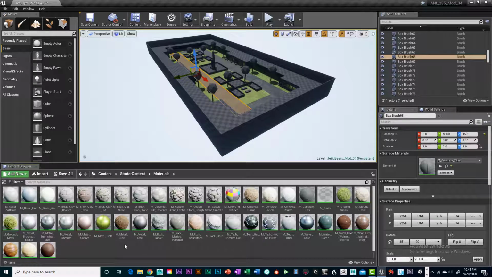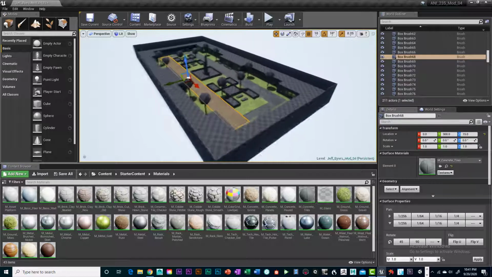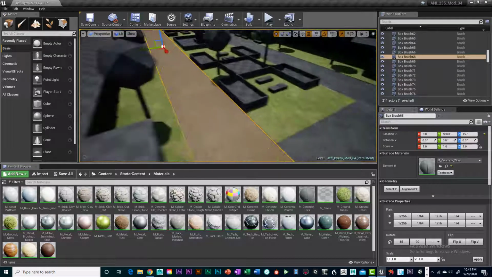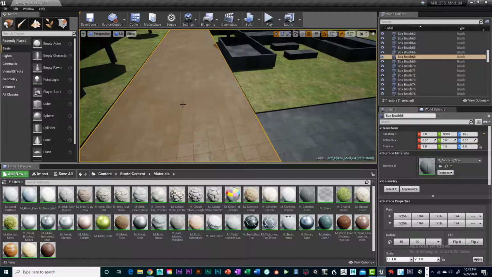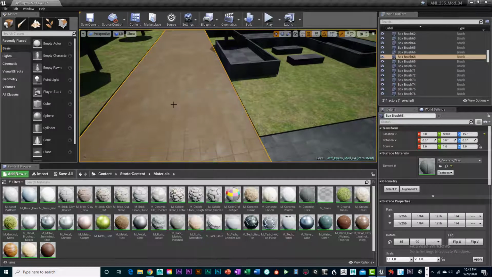The wood is good, so the wood textures are good. But most of the stuff you're not going to be able to use because it just won't fit your style and your theme. So don't use something that's not going to fit your style and theme, because obviously I'm going to be able to see that, and it won't be consistently good throughout your level. You want to be consistent with your materials and stuff like that. So just be careful.